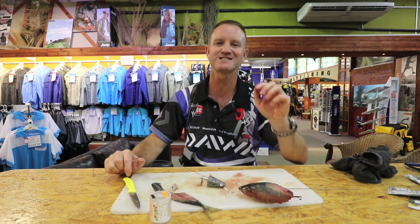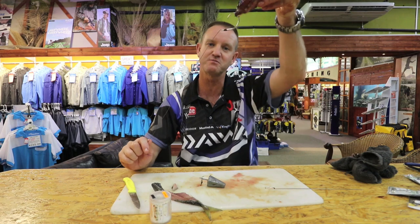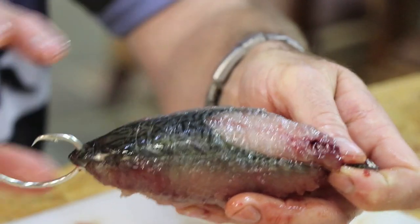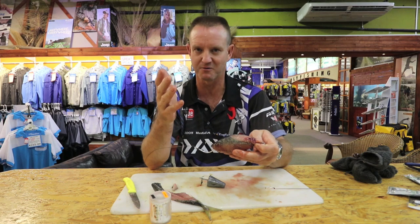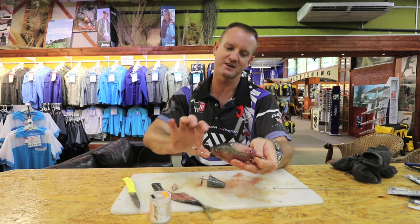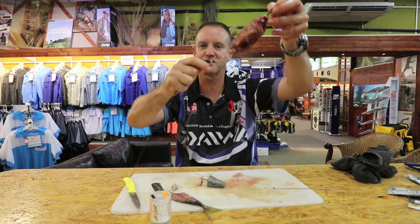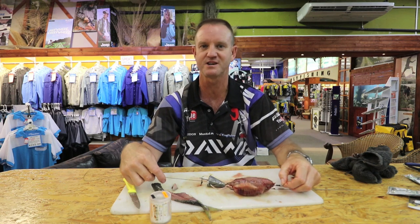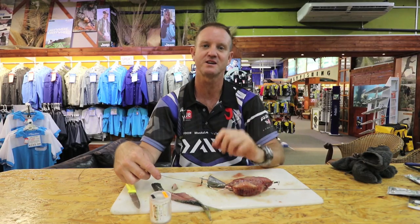If you're targeting just the raggy, you need to add a lot more flotation to it so it actually brings it up. You can pack that on the sides before you put the cutlets on. Use a very soft, high-density foam — preferably the red one — cut it nicely to shape, and then wrap the cutlets around it so that just floats it up. But because we're targeting multiple fish species, we want it on the bottom so we can get the honey cone, the sandy, the diamond, and of course the raggy.